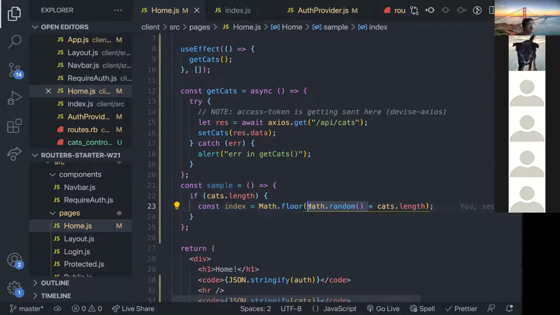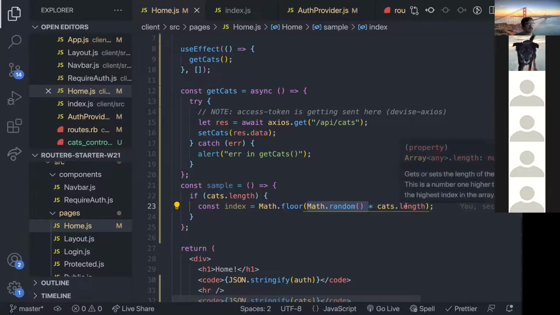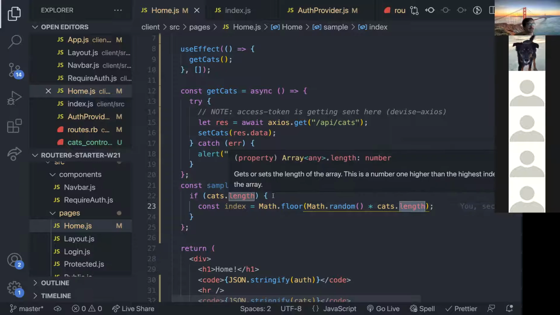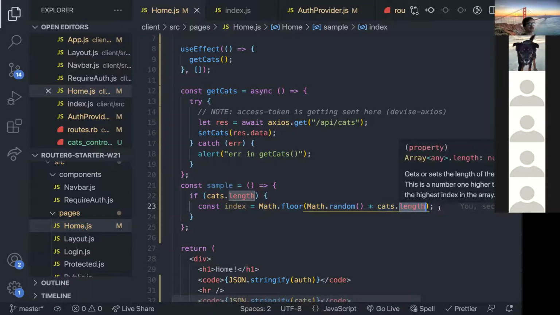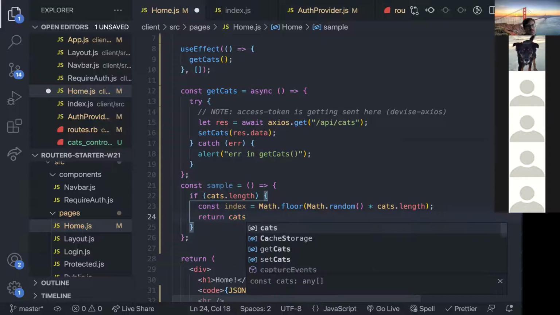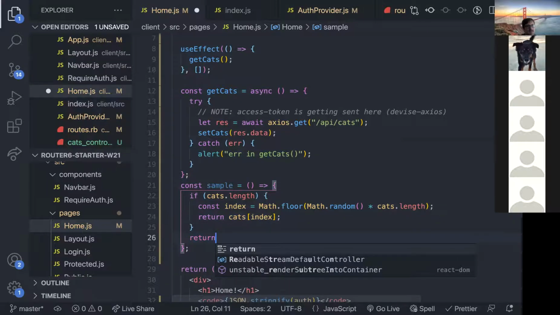So I'm going to pick a random number. Remember, random in JavaScript returns a decimal number from 0 up to 1. So I'm going to multiply that by the cats.length, which gives me a number between 0 and the cats.length. Since I'm flooring it, it never actually gives me the length itself. If my cats length is 10, the highest number it could give me is 9, so it generates a random number 0 through 9. Cool. Then I can return that index, that random cat. And if I don't have a cat, I can return null.